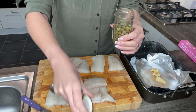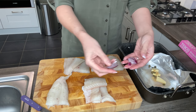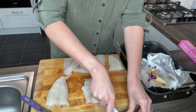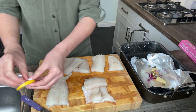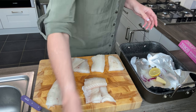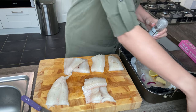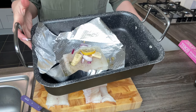Going to add in a few capers. Going to add in just a few bits of red onion. Some lemon slices. Lemon juice, not a lemon pip, just a light season, some salt and some cracked black pepper. So keeping the ingredients really light and fresh flavours.